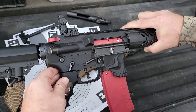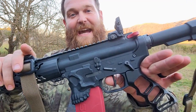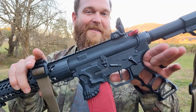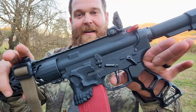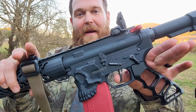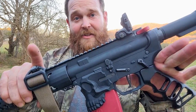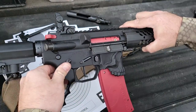Don't make fun of my lower here — that's the Jack by Spikes. I've had this thing since 2015. In here I've got the CMC three and a half pound flat face trigger. That has already reset just in that amount of time — apparently you can't outrun this thing. I was getting some times of like 0.20, really snatching on that trigger fast, and this thing can't keep up. Your safety works just as normal.